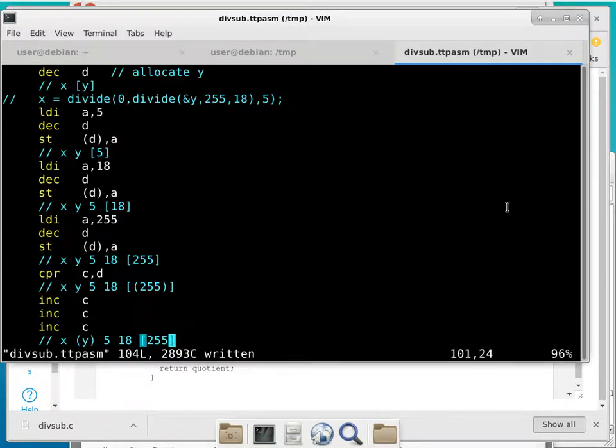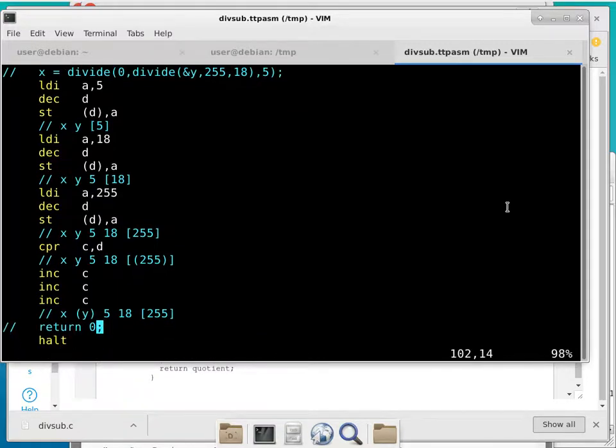Is that okay? Okay, all right, cool. This is what I call really, really self-documenting code. It's actually showing you what is on the stack at any particular time. So seems like that's exactly what I want, right? Because I need to pass the address of Y as the first parameter to the inner call of divide.